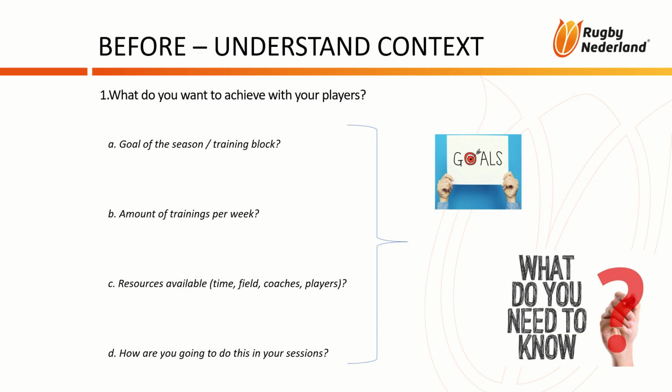So before understanding the context, like I was saying, sometimes you use the SMART principle, or you can try to phrase different questions like this: what is your goal, what is the aim for the training block, how many times you can train per week, what sort of resources you have, field, coaches, cones, balls, etc. How are you going to do this within your session?